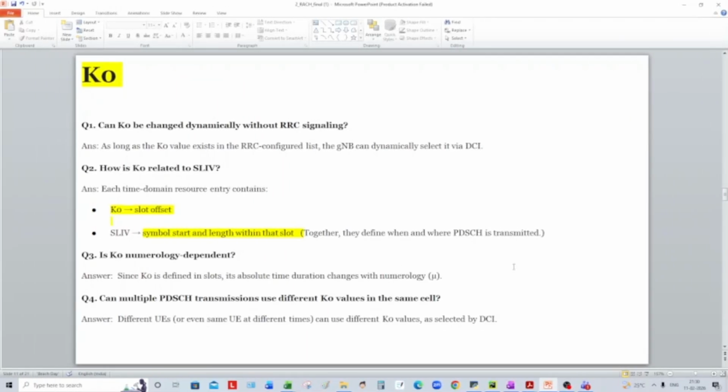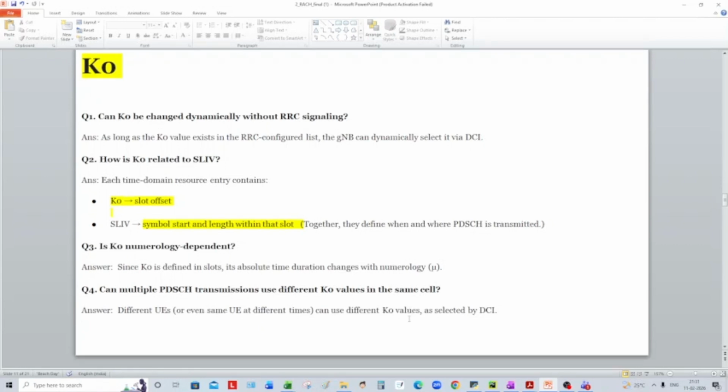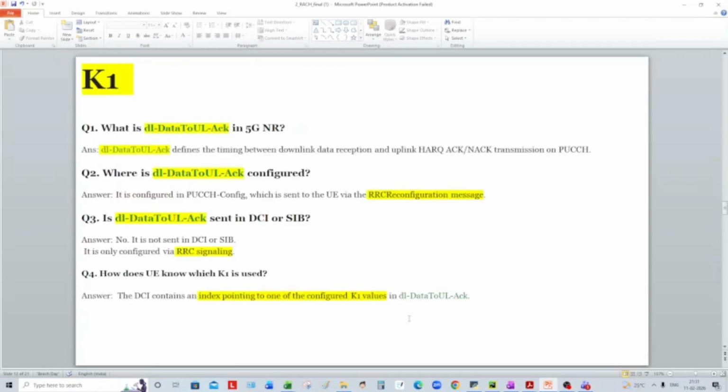Next question: can multiple PDSCH transmissions use different K0 values in the same cell? Different UEs can use different K0 values as selected by DCI, or even the same UE can at a different time. Now the K0 questions are finished.